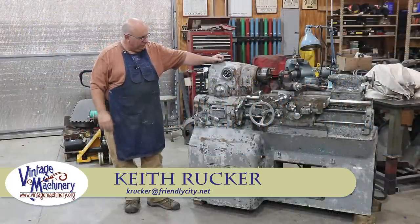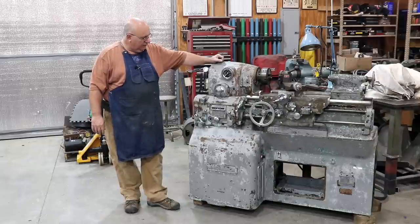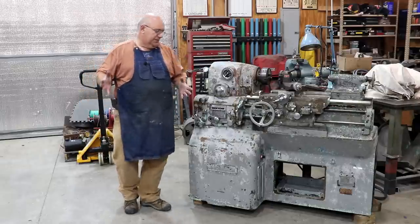Guys, today back to working on the 10EE Monarch. And for you guys that have been following along in this series, the first thing you'll notice is this doesn't look like the lathe we started with. What happened? It is, I promise. So let me tell you the story here.